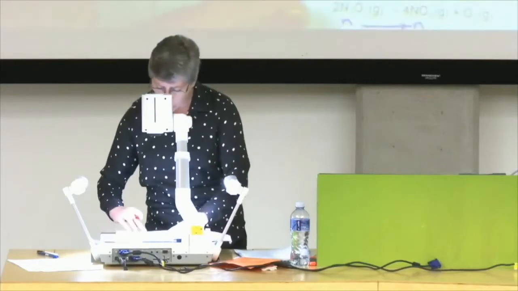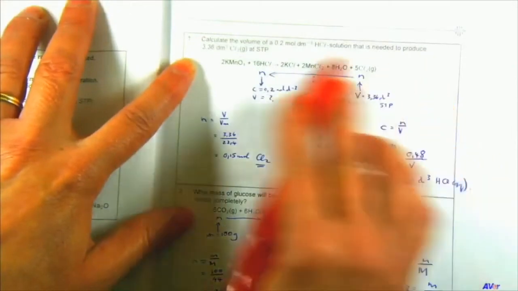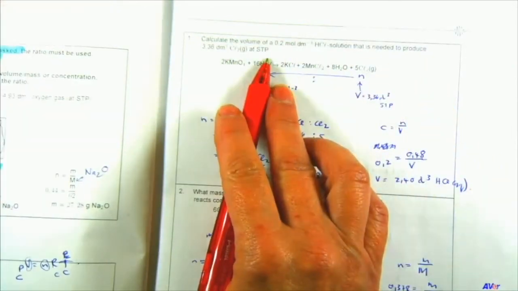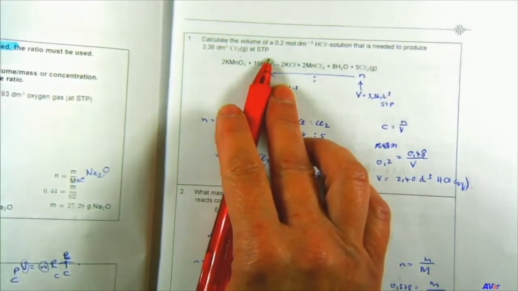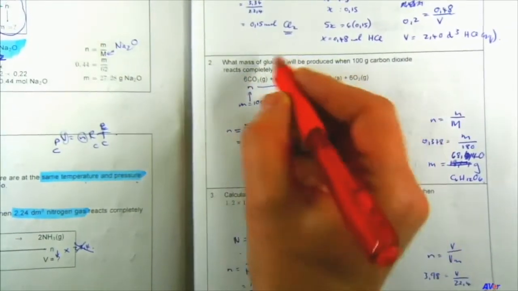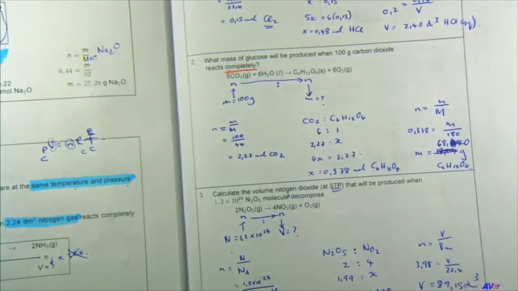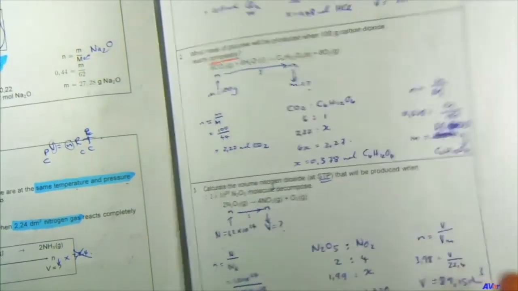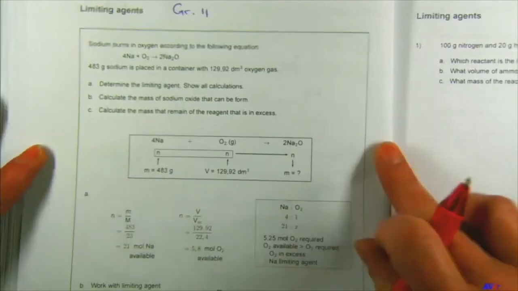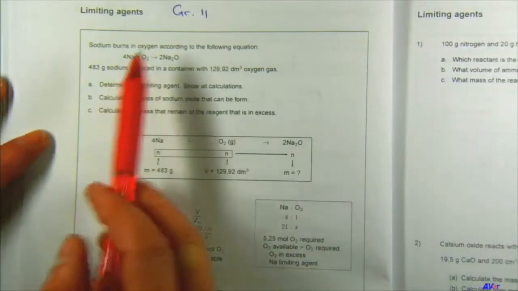So if you look back, just quickly turn to where we did this, question 20 on page 29. We said calculate the volume that is needed to produce. We assumed that there's enough of the other substance, or they said to react completely. It meant we didn't have to think about the other substance. There was enough for us to react. But now for the first time, they're going to give you two things and you don't know if they're going to react completely.